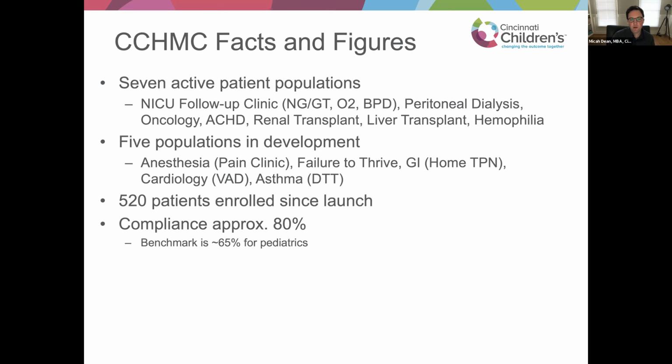We've enrolled 520 patients since launch, and we currently sit at around 180 active patients per month. That fluctuates from time to time, but for the last several months, we've been between 170 and 195. And then our compliance is around 80%. And we define compliance as the patient completing all the questionnaires and reporting the vital signs on the requested time interval. And they have to do everything to get credit for it.